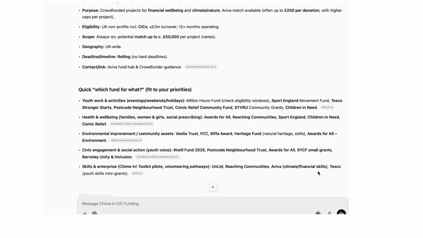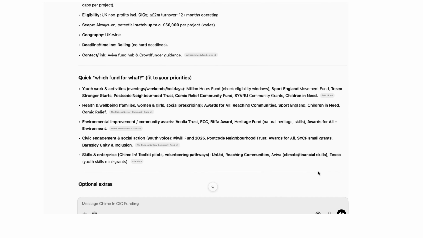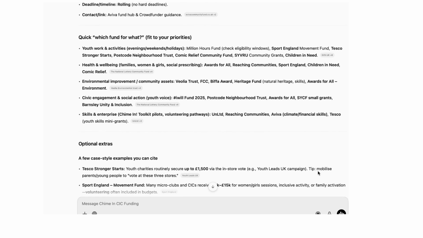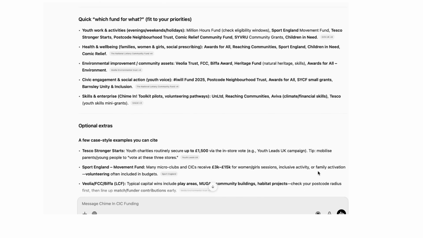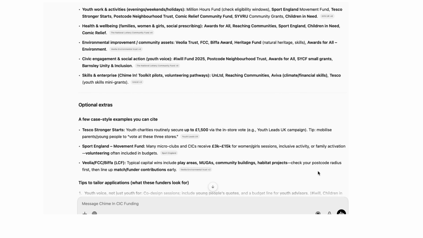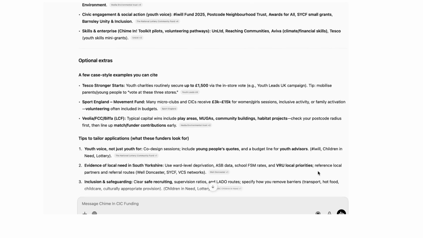So you see that ChatGPT here has given me a sort of which fund for what, so it can show what those funds can do, and then it's added those optional extras. I don't generally go for small grants, 1,500, because that doesn't really fund much in terms of what we do, but for smaller organisations it's fantastic.